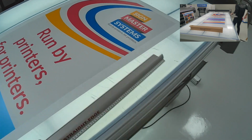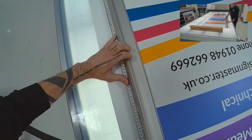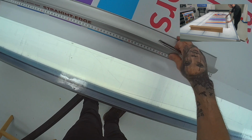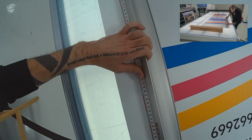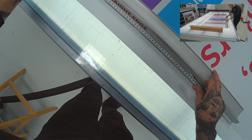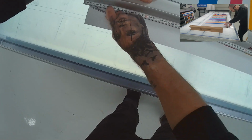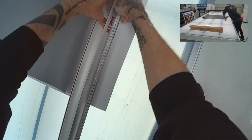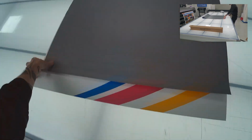Okay, once the artwork's printed, we're going to need to trim this up. So in the rip, I did extend the artwork by about 4 mil on the width, just to give me some bleed to trim back to, because you don't want any unsightly white lines down the edge of your finished banner. So as you can see, I'm cutting into the artwork by about 2 mil on each side. The length doesn't really matter as much because again, so much of that disappears in the mechanism and only 2 meters is the visible finished print area. So we're just going to trim this up and get back to you when we're all trimmed. And there we go, all finished and trimmed up.